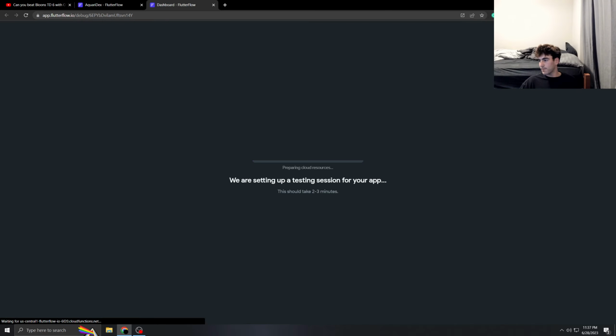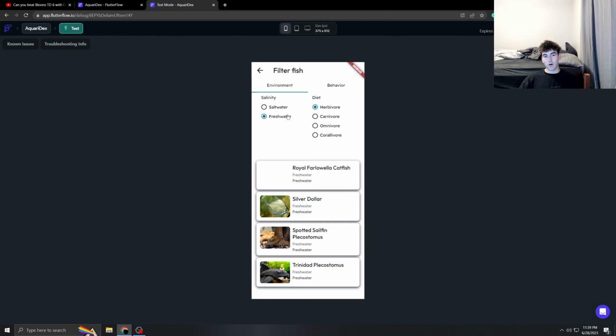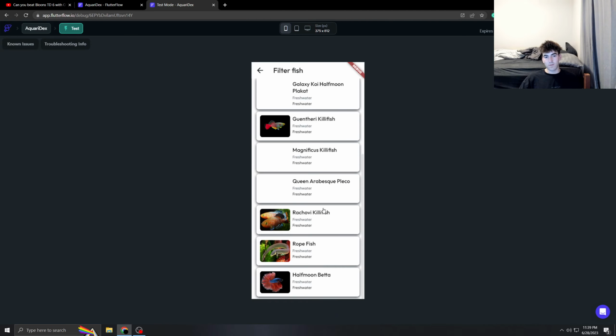Here I'm going to launch this up and show you guys that it works, and then I'll be right back. Okay, here we are, it loaded up, we're on my page, and you can see you select these radio buttons. Here you can see saltwater. You change to freshwater, boom, switches them all to freshwater fish. You change this to carnivores, now these are all the carnivores.